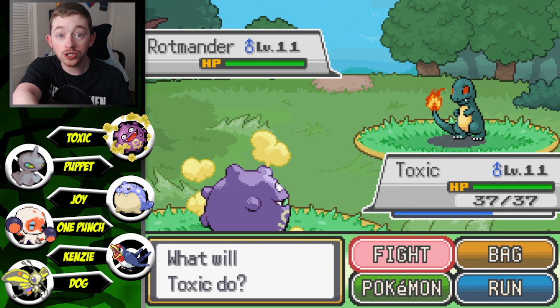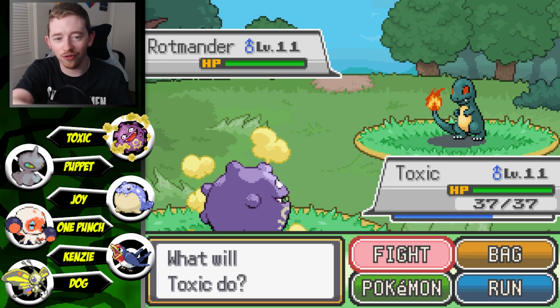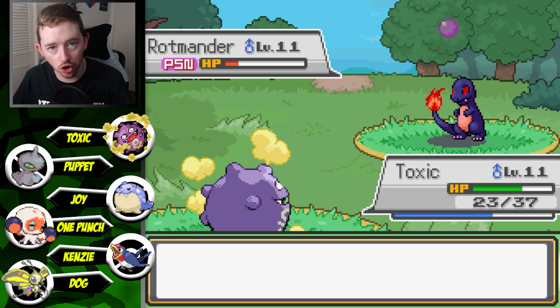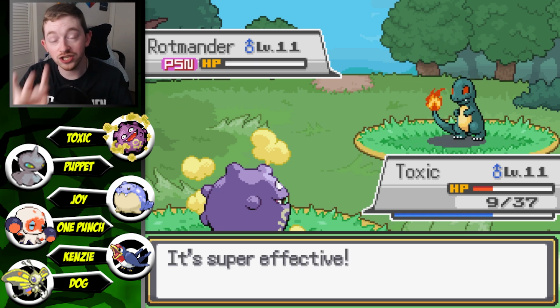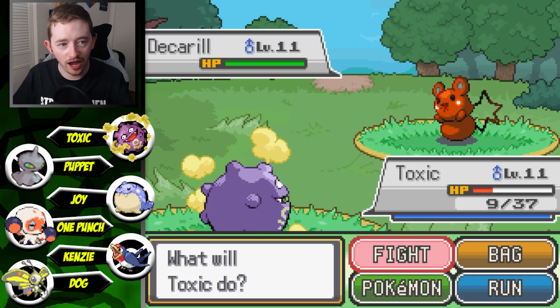Like these starters, the Rotmander, the Oozle, and the Bulbasaur, I think I got all three of those right, are available in the very first route after where we got our starters. We just can't get to them yet. Which I'm looking forward to eventually getting, because that would be so much fun to have.